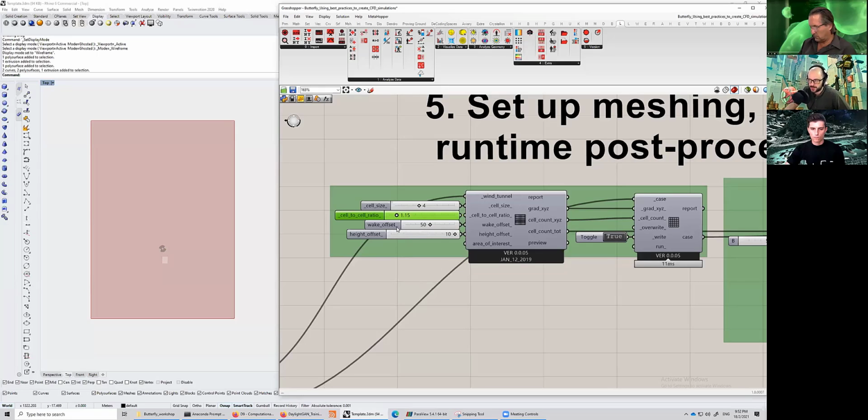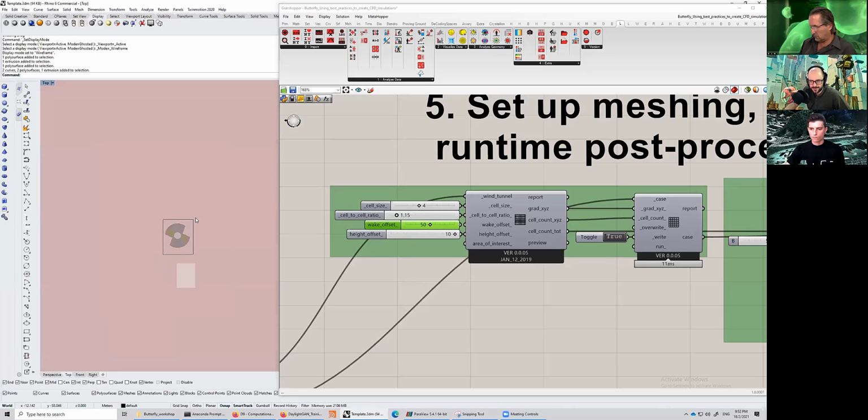Then another important input is the wake offset, which means, okay, I won't just refine around the building, because after the building is a very complex area of wind, right? So I will give a bit of area like this. The wake offset means how far away from the building do you want me to refine? If it's like 5 meters is here, 10 meters is here, 50 meters is here, right?